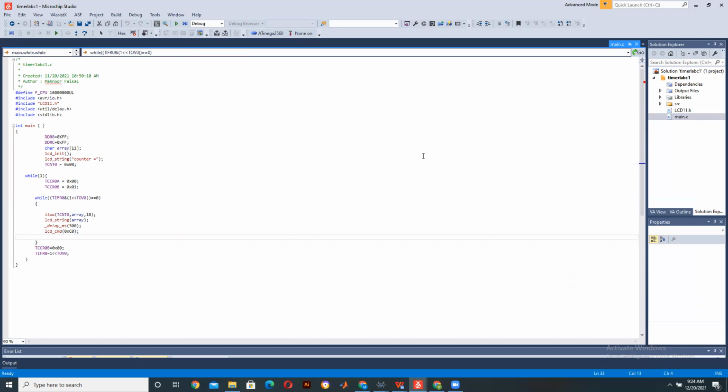Then we check the TIFR0 flag and compare it: if it is on, then the TOV0 flag is on.